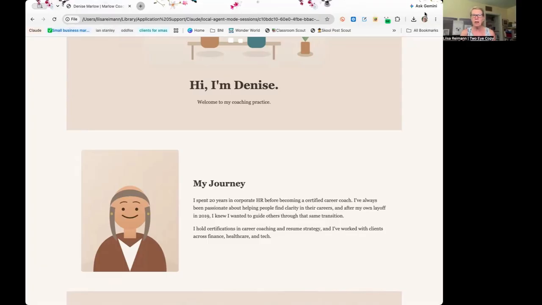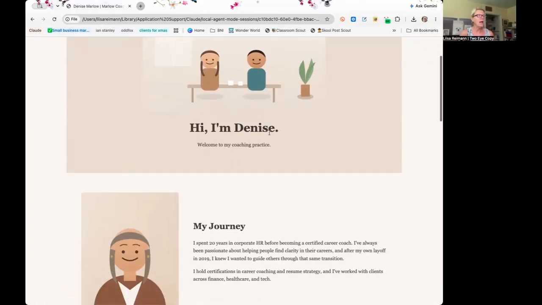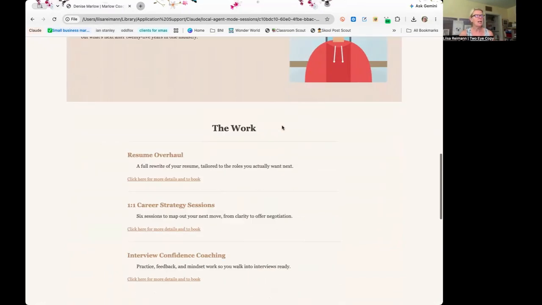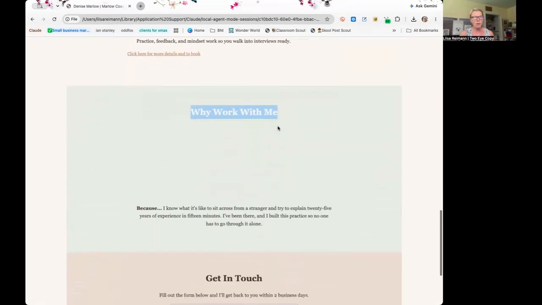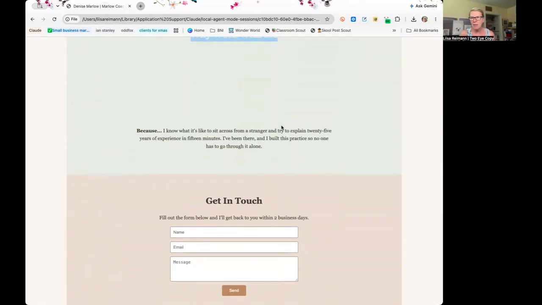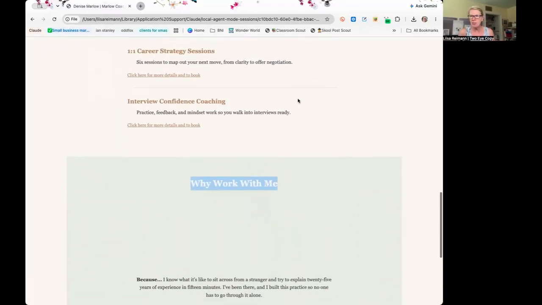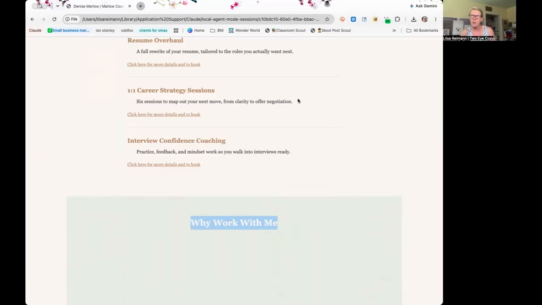If you're talking about yourself, your journey, your offer, the different services, you're making the justification for working with you. That's a lot of keywords that are potentially trying to jostle with each other and compete with each other on this page. And that's not going to help you in the long run.